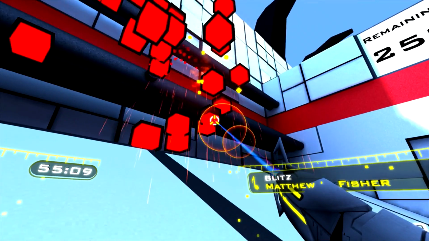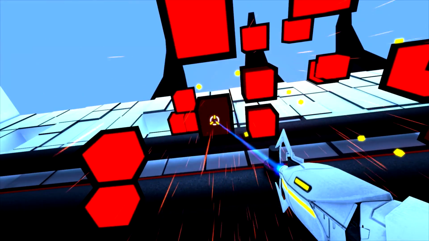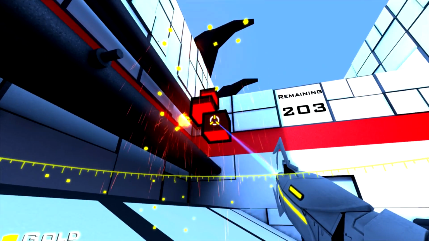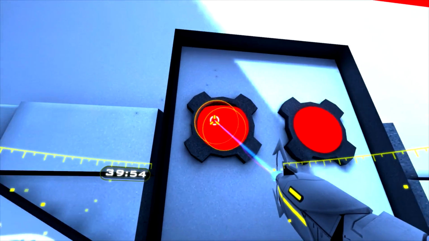That's going to spawn out lots of voxels that I can kill. That's always fun, right? And try and kill these as quickly as possible because there's a creepy guy in the next room that I have no idea what he is. I got 200 remaining. Oh, god damn it, I'm gonna have to kill these again.